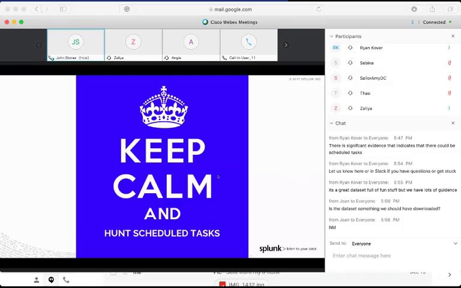Now, the one tricky part is because I've got one screen that's sharing out via WebEx, I don't have my speaker note prompts that say, hey, you need to click next to go to the next web page. So just bear with me as we go through it. I'll try to call those out based on memory, but sometimes my memory isn't as good as it should be. All right.